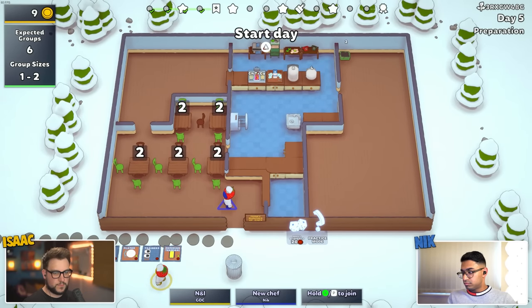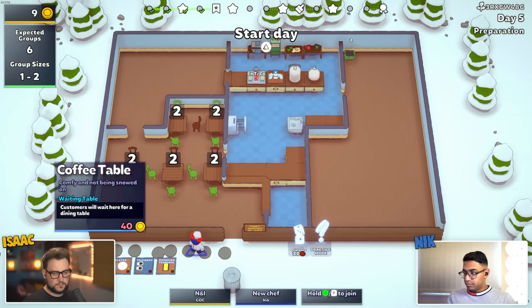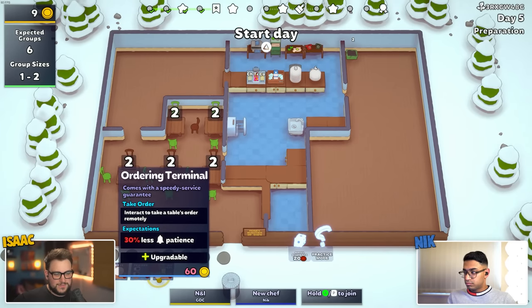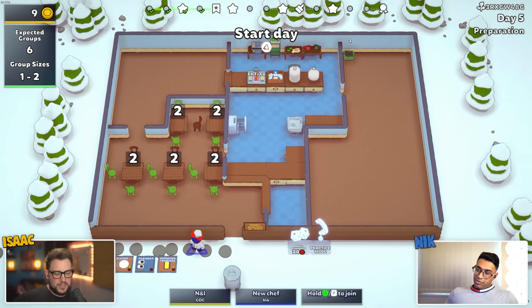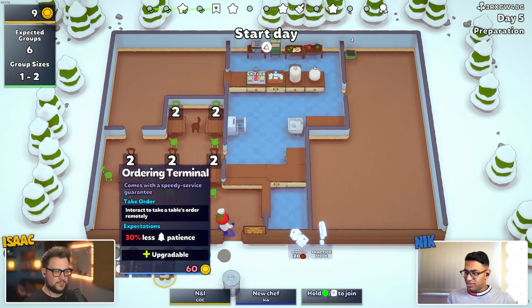Trainers. Coffee table plates? Coffee table? Waiting. Ordering terminal? Interact ticket tables order remotely. Ordering terminal is interesting, but they have less patience, which is a bit worrying. What does that upgrade to? Oh. It's upgradable. Automatic ordering terminal? Who knows? Ordering terminal. Let me Google it.